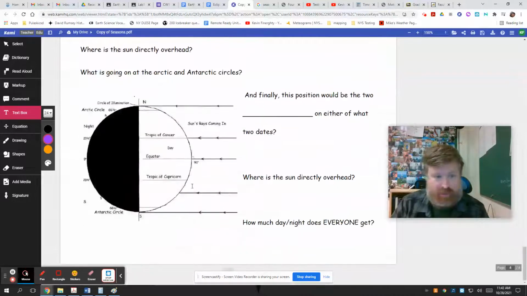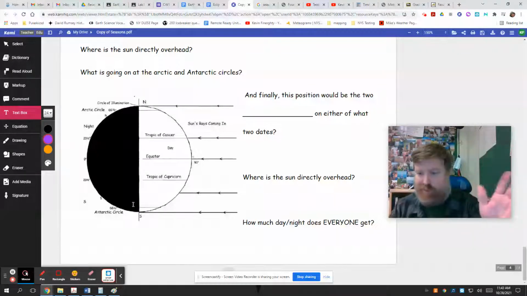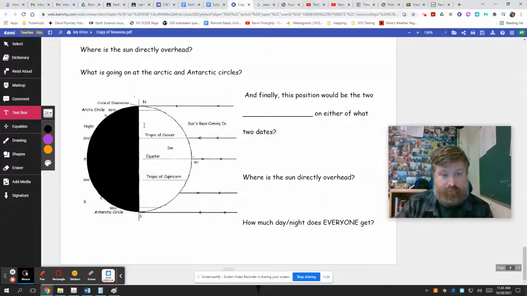Let's do that on one of these diagrams. At this one, you might say, Mr. F, that one doesn't have any tilt, so it's wrong. And I see what you're saying. I like that you're thinking that, but what the tilt would actually be in this case is right out of the paper towards us or into the desk or your computer screen, whatever, right?